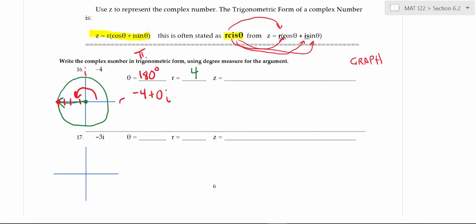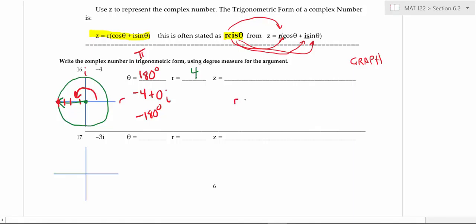So we're now ready to write this out. You could also use negative 180 if you wanted to. There's actually many ways you could write that angle. The standard way to do this oftentimes is just to use a positive angle that's between 0 and 360. You can also use a negative angle that's between 0 and negative 360 if you want to.